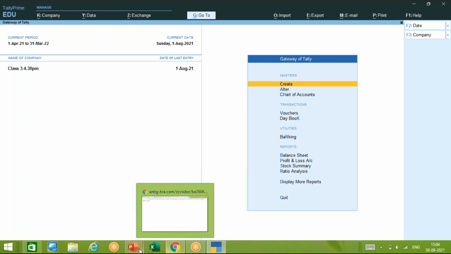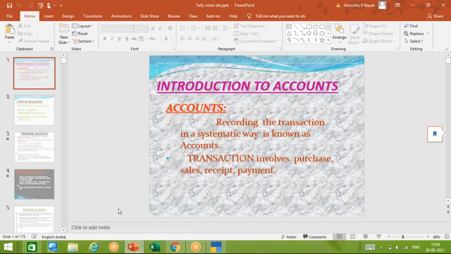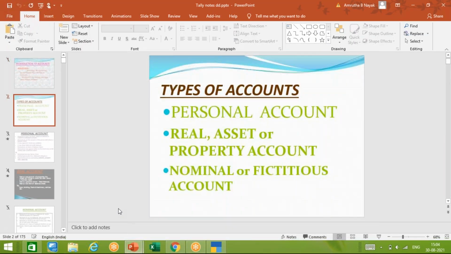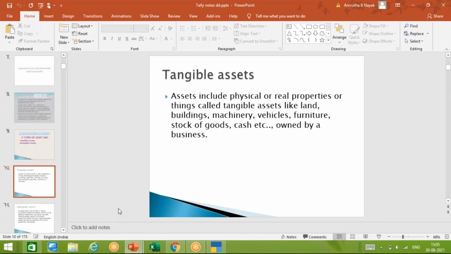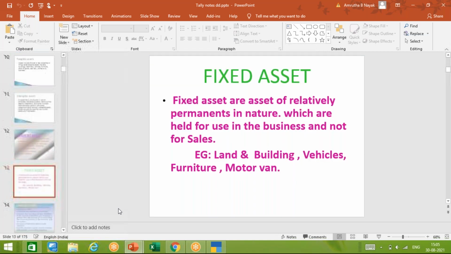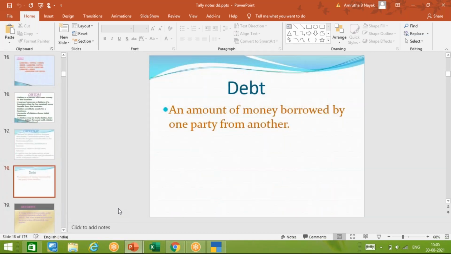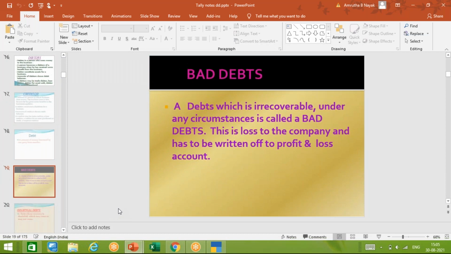So what are the types of bills? The first one is, for example, you go to a purchaser, I'll just give you an example and explain. Like you purchase 200 chairs from him. So he gives you a bill for 200 chairs.